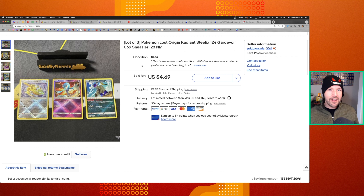My go-to spot is $3.49. That's what I've identified as my place where I'm okay spending the time, energy, and effort to list a card, because if I sell something for $3.49, after fees and after shipping, I'm going to get about two dollars into my bank account. So I did just that with this Radiant lot — those were all selling for about a dollar or $1.50 apiece. I lotted them up and it sold rather quickly for $4.69. Make sure you're lotting up your lower dollar value cards if you're going to sell on eBay.